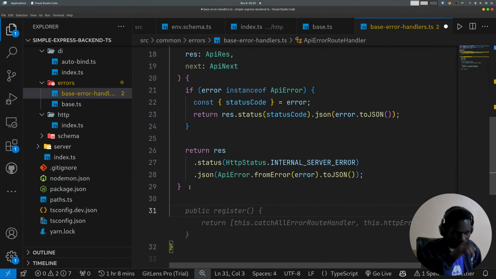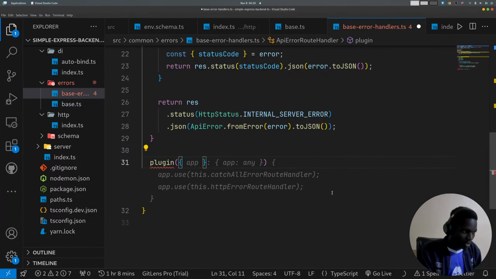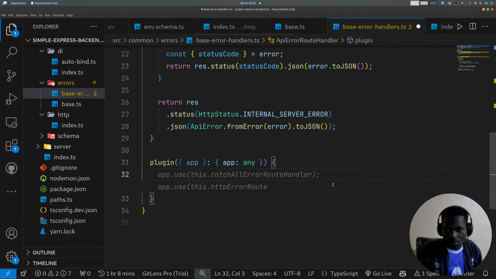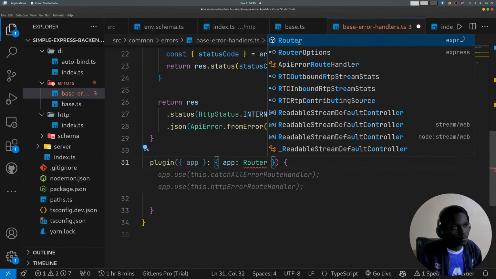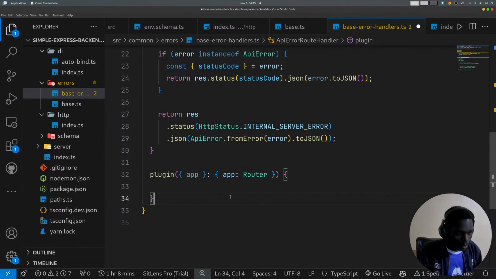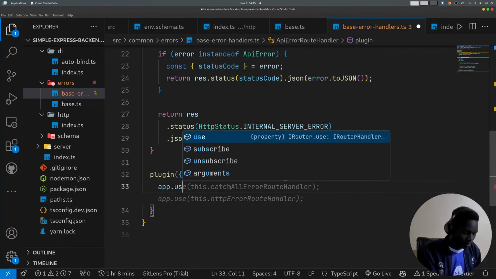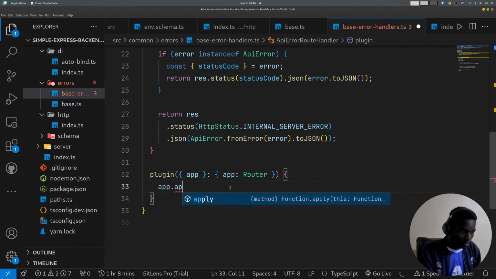Then here we'll add a plugin which will take app. The app will be of type router. Then what we'll do here is make sure that we catch all, app.use dot all.